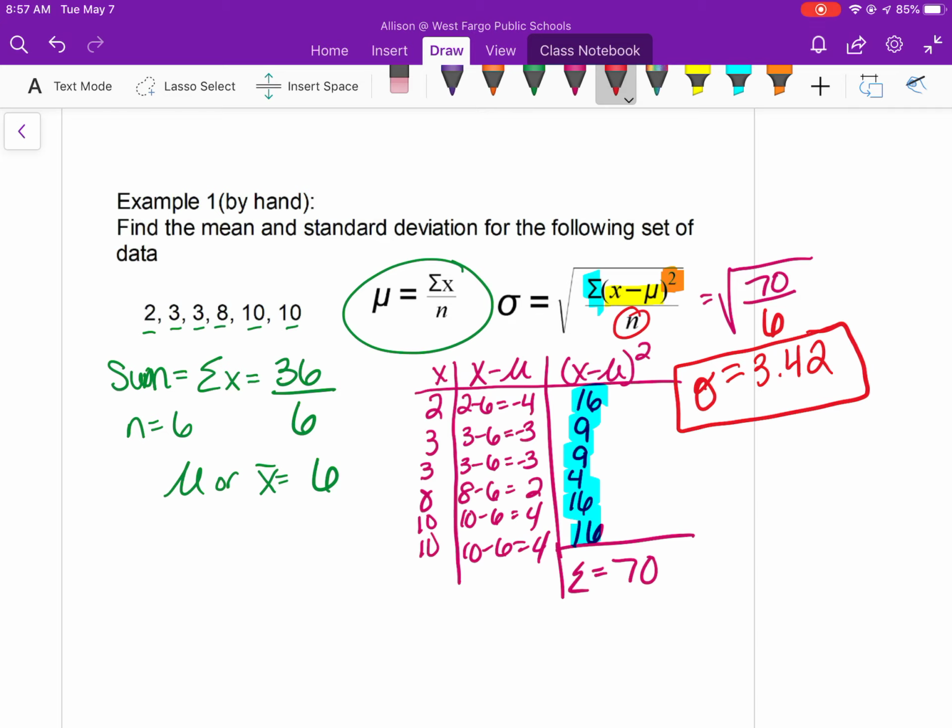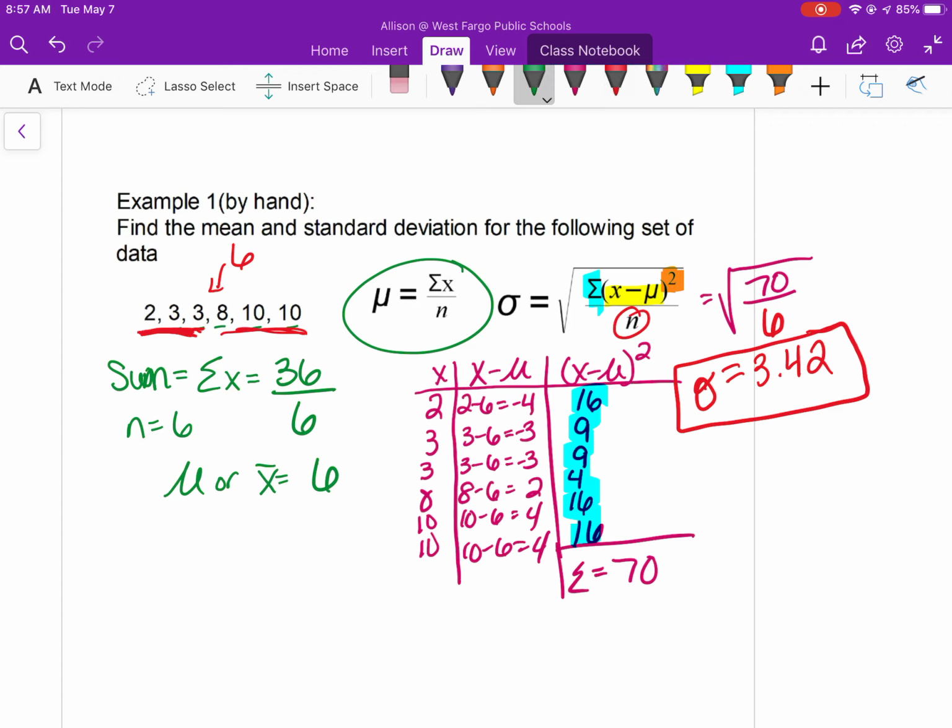About 70% of them are going to be right around the average, 3 away. So the average was 6. So if I put 6 in here, I have 8 and 10, so about 2 and 4 away from the average. And then 3 and 2, which is about 3 and 4 away from the average over here as well. So 70% of my data is about 3 to 4 units away from my average. That's basically what the standard deviation says, how spread out it is. It is a lot of work by hand though.